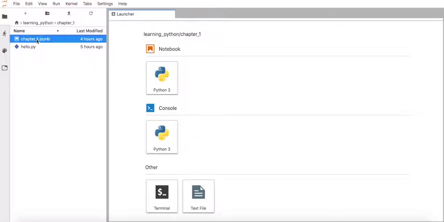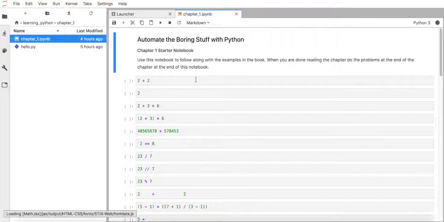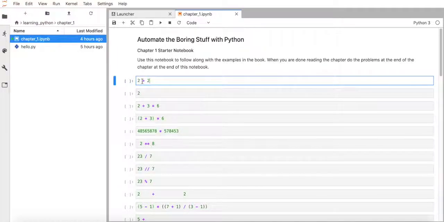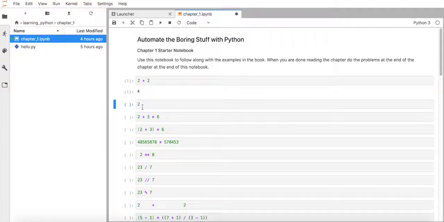And before I let you go, one more thing about notebooks. So for example, when you open the chapter 1 notebook, you can see here that I've got a header, but then I've also got these cells. If you're not familiar at all with a Python coding environment, the notebook environment will be different than the environment the book asks you to use. We encourage you to learn the notebook environment because that's what we'll be using for all of our data science applications. Each of these cells represents some code that you're going to run. So if you just highlight a cell and hit play, it will run that code. Simple as that. And with that, you've got enough information to get going and start covering your prereqs with the basics of Python. Hopefully it's a refresher. If not, it's a great way to start.